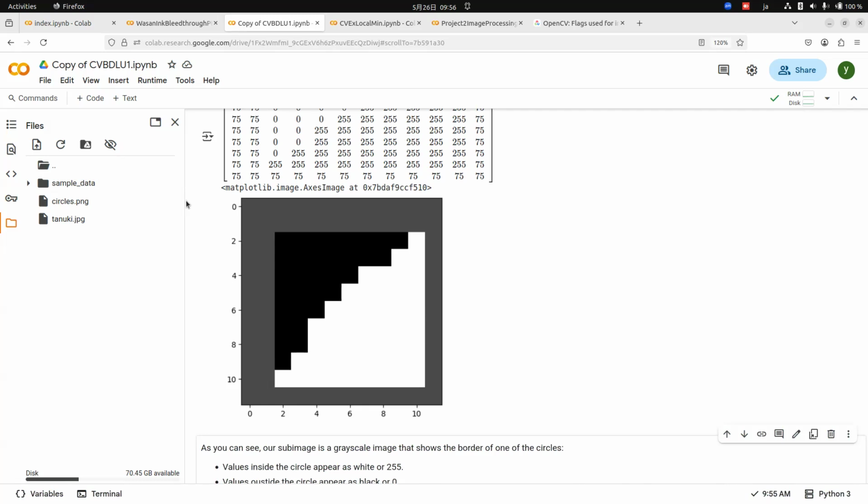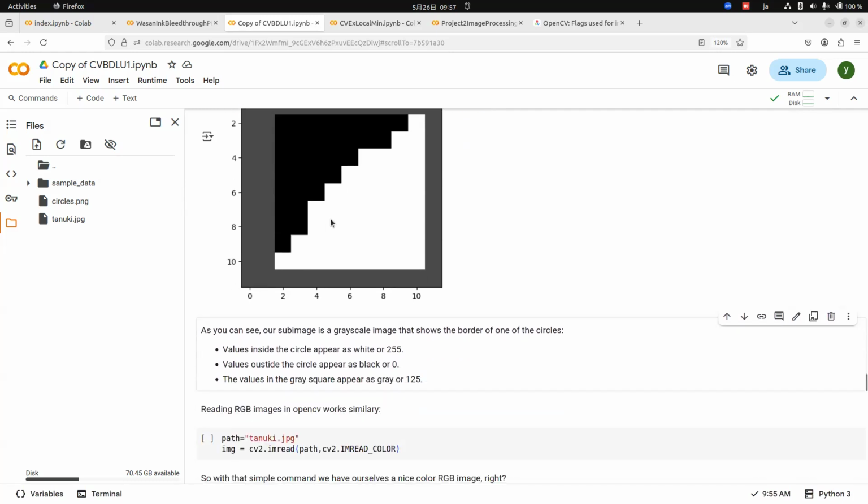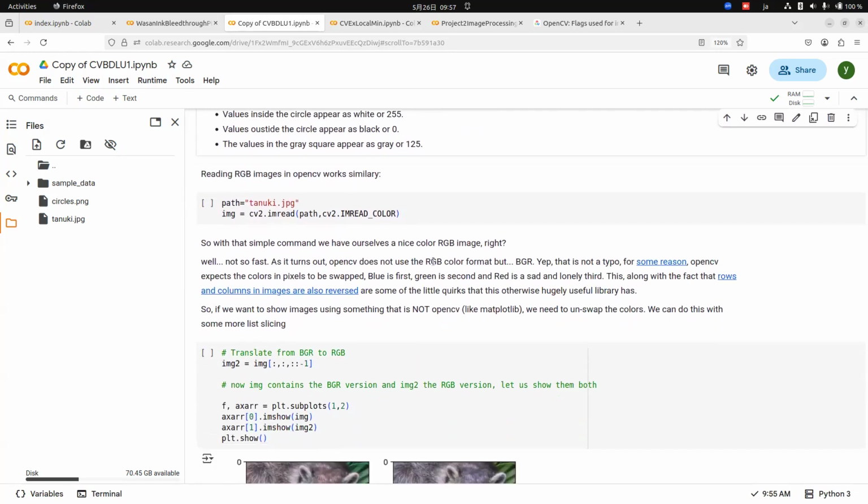OpenCV has some strange conventions. So if you ever find yourself wondering about, is it possible that these guys have ordered the X and Y the other way around? Yes, that happens. Not only that, we will see also that instead of working with RGB images like everyone does, the good people at OpenCV work with BGR. So when they read images, instead of reading them in red, green, and blue format, they read them as blue, green, and red. So the green is in the same place, but the red and the blue are inverted.